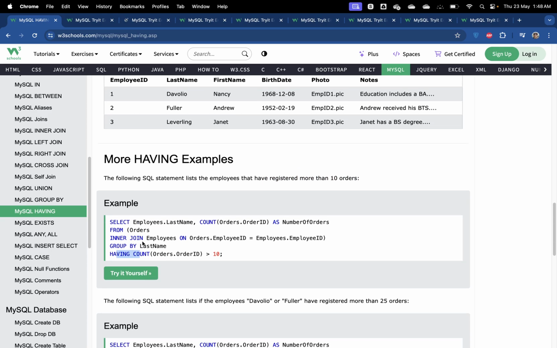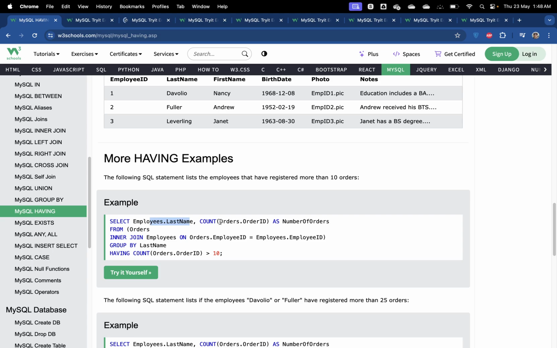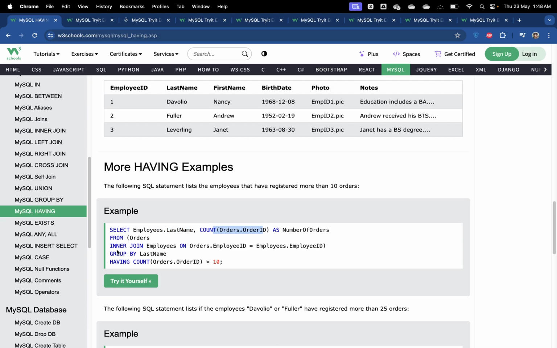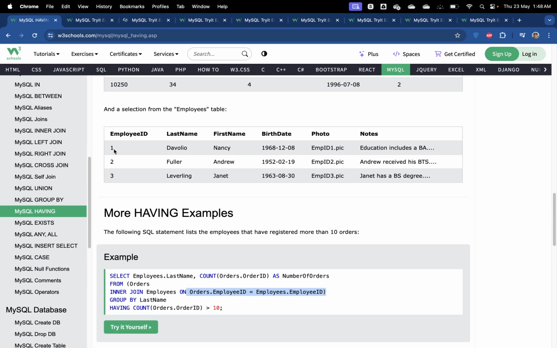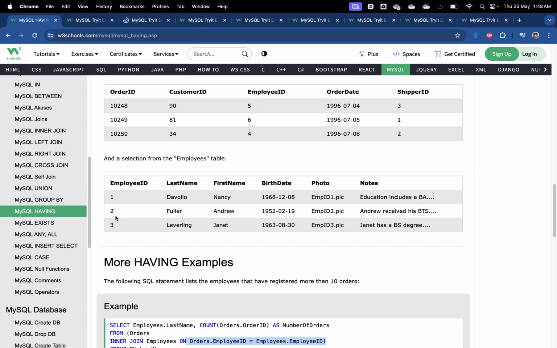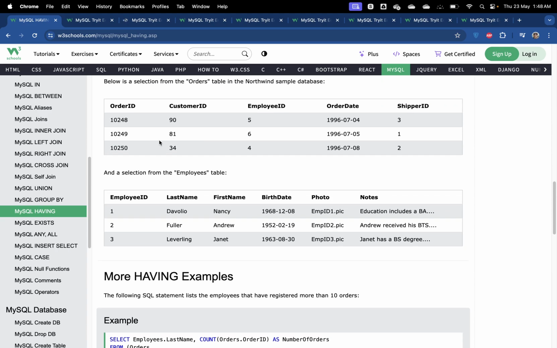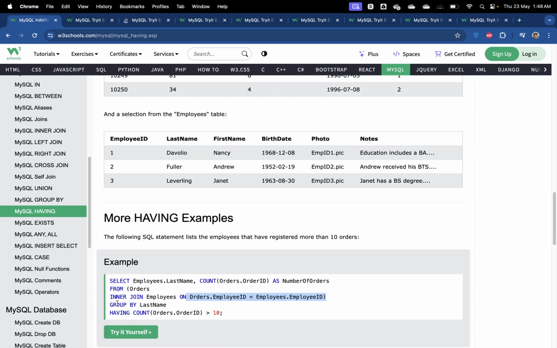Okay, so this is trying to say that, hey, find the last name, find each order placed by this ID. Okay, go into inner join. So join it with the employees table, where order employee ID is equal to employee ID. So match the employee ID with this employee ID. So match 2 and 2. So when these 2 and 2 become the same, that means that employee has placed an order. Okay, so that's what we are targeting. So we're going to say, hey, match the employee ID with the employee ID here. If it exists in this table, it means the user has placed an order. That's why we use the inner join.